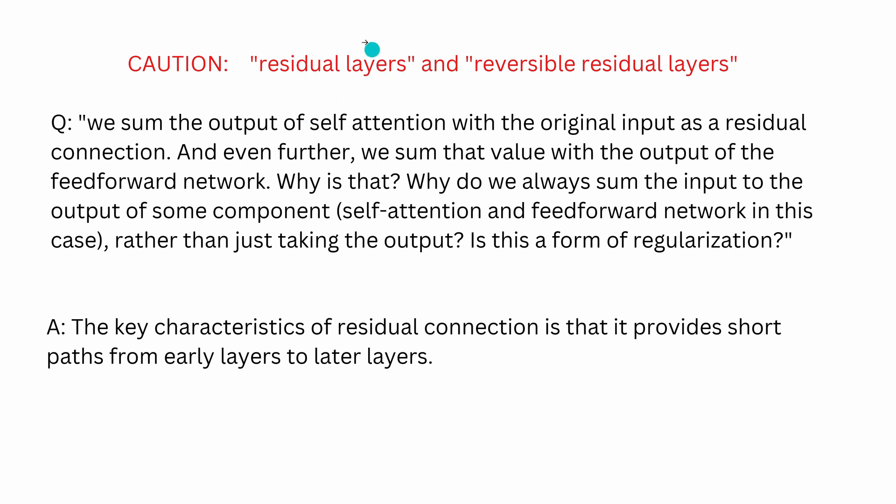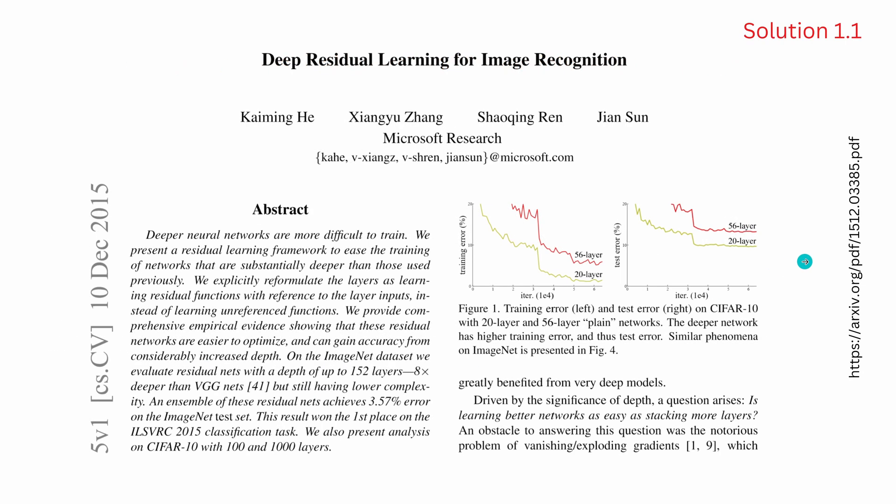It is so beautiful to have questions, and a lot of people do not dare to ask questions, and this would be a mistake here, because this is something that really, really troubles people. So very short answer: the key characteristics of residual connection, or skip connection or whatever, is that it provides short paths from earlier layers to later layers.